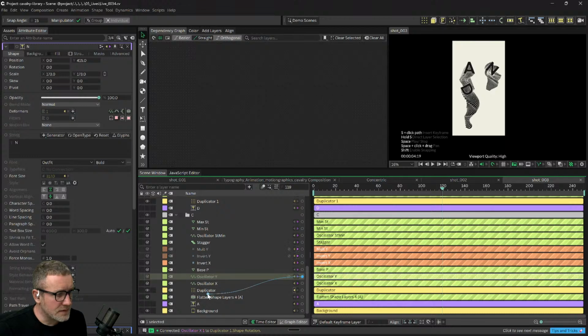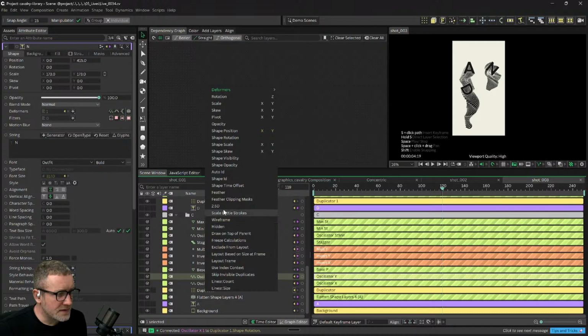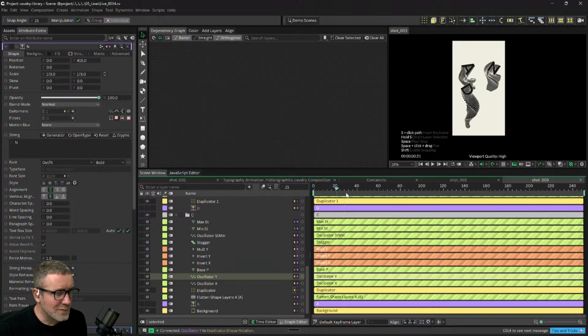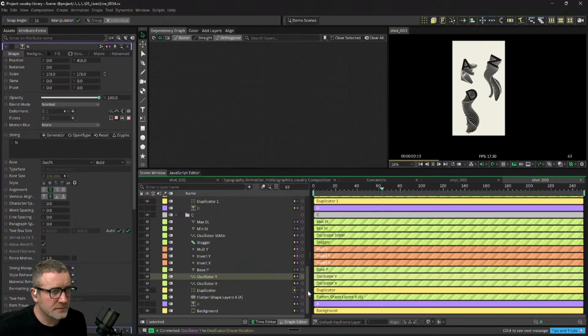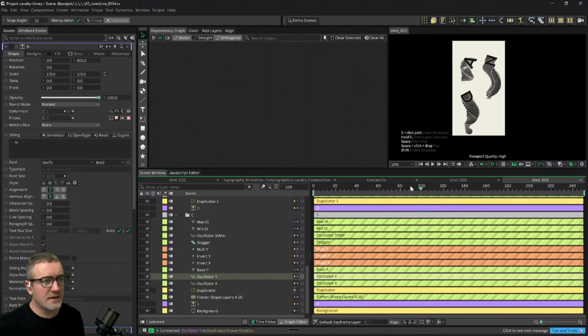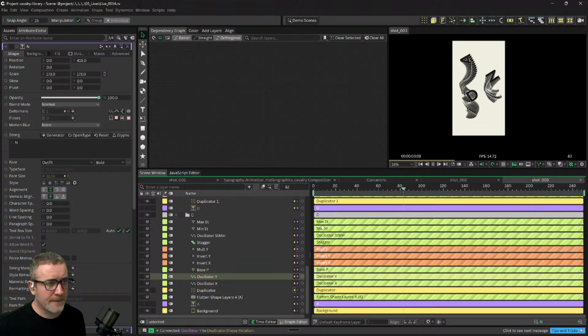Take the other one, oscillator Y this time, and put that in shape rotation. It's not growing as much as in the ref, but this will do for the moment.